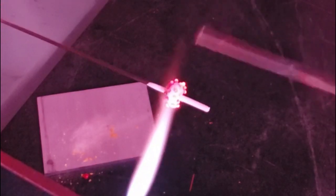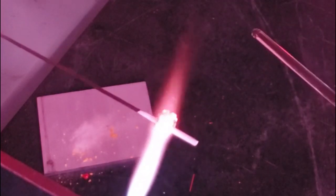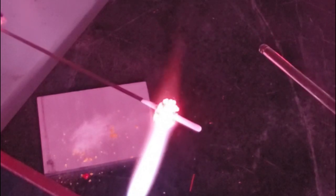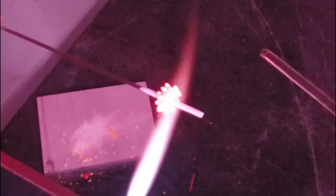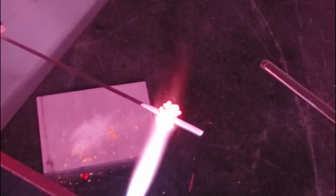But I am going to use this to encase our bead. I'm going to keep melting this in just a little bit. And so you can see how that's getting nice and red hot. And the more we melt these little nodules of glass that we've added, the more they'll incorporate and flatten out into the bead base.